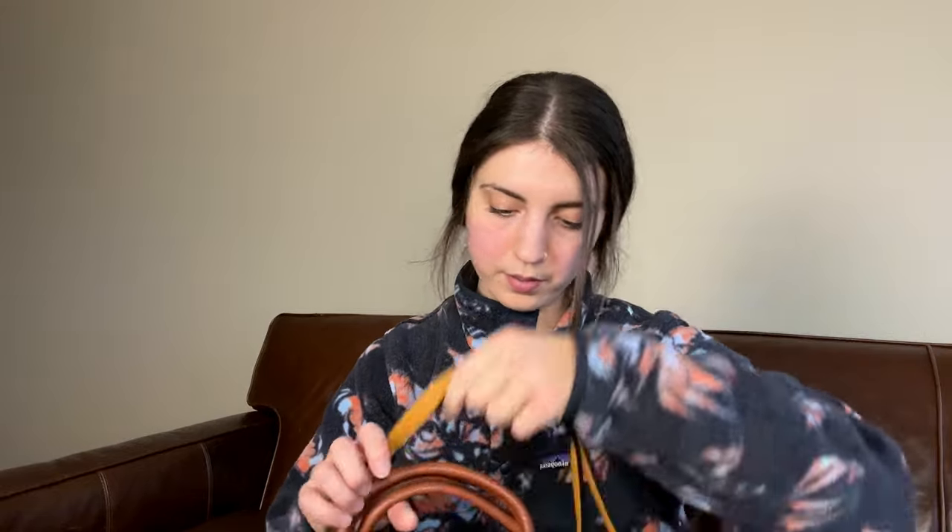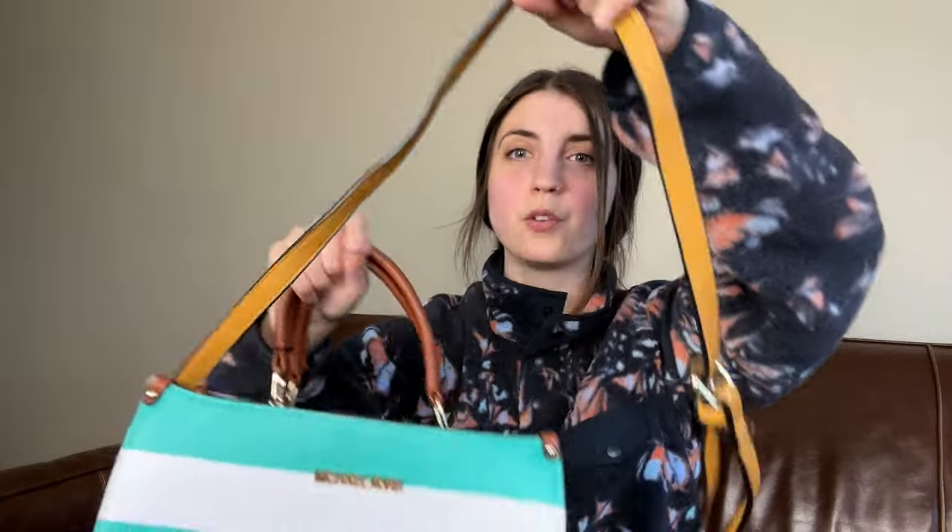Speaking of things I don't want to store — this is a big, really cool tote bag. I don't know if this would be considered a Boston bag — it's a Michael Kors bag with a crossbody strap, a really cool bag. It reminds me of a very summery, spring, beachy kind of vibe. But I haven't listed it in a long time and I don't know that I will. Should I consign or donate? I feel like I'm just going to donate this.